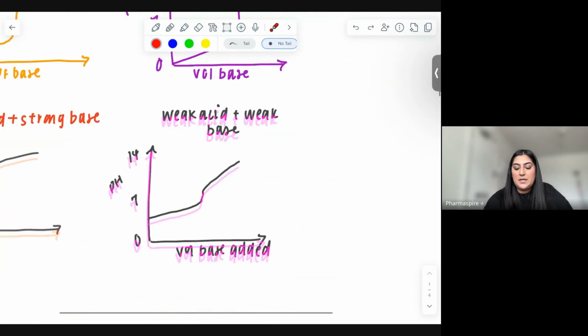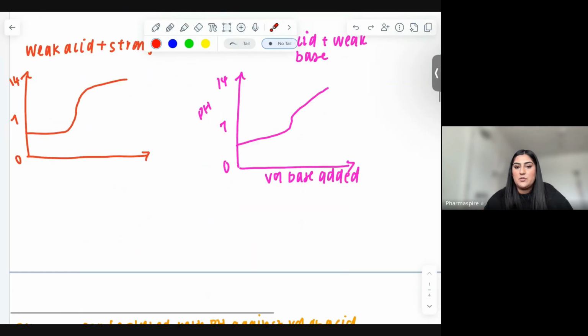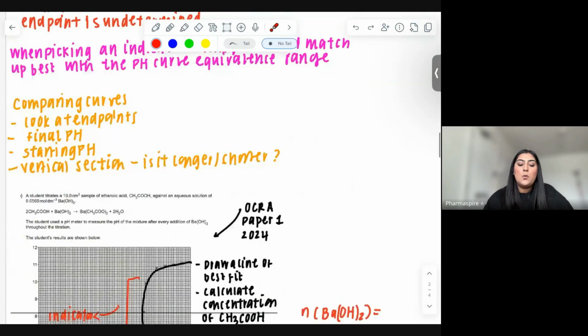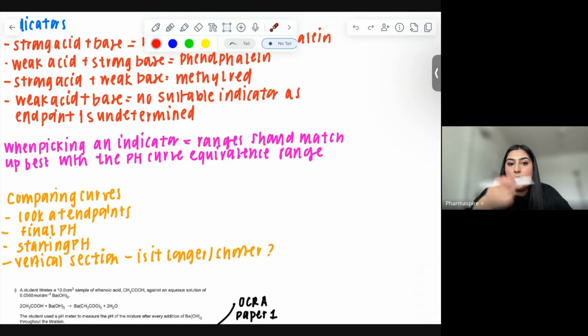So if we look back up our picture, you've got an undetermined sort of endpoint going on, and the equivalence is so small in range values. So that's why we don't really have a pH that is suitable enough for both of them. So when you are picking an indicator, and they like to ask this question, if they ask you to pick an indicator, look at the one that corresponds best to its equivalence point in your ranges. So if you have a weak acid and a strong base, which ranges does the curve fulfill, match that to the ranges that they give you for the indicator, and give the best educated guess.